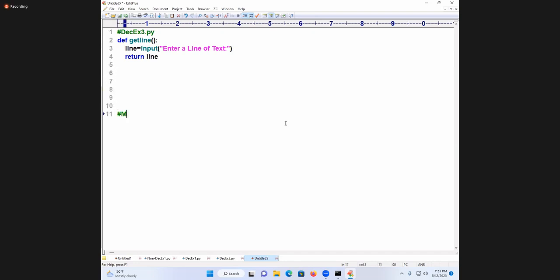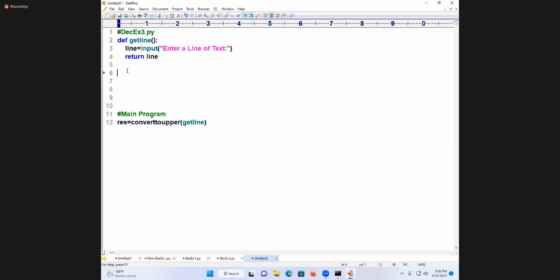Main program. What is my function? RES is equal to what is my function? Convert to upper of get line. Get line, this is called what? Convert to upper is called what?